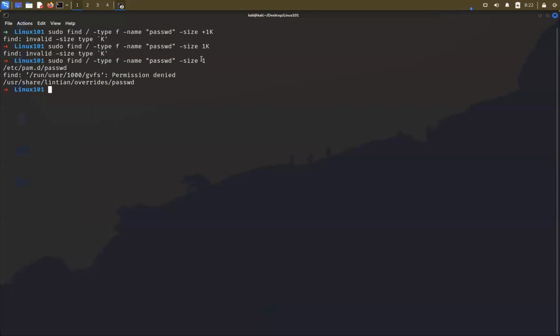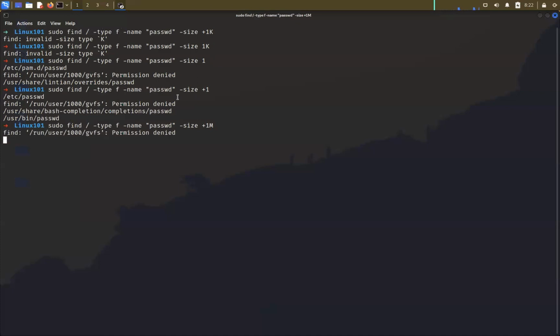I'm not sure why it's 1, but yeah, you can do that. Plus 1 maybe. Yeah, that's also working. Okay, right. So M maybe. Yeah, it's there, but it doesn't have any files with 1 megabit. Okay, so these are some of the quite useful find utilities. Right. So hope it's clear.